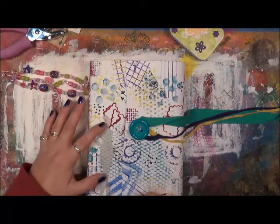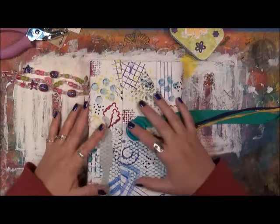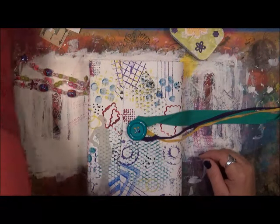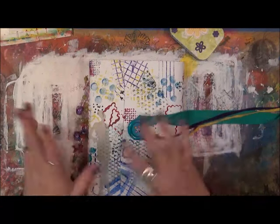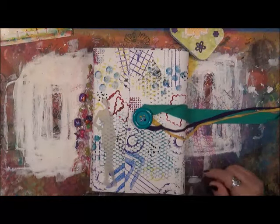But I am going to put this right here, and you know what? She's going to be done in black. And then I'm going to have an I Am here. That's the thoughts. So let me get out, I'm going to be using probably my black gesso with this. Let me get that out. And then we'll finish up the cover and we'll have our cover done for our I Am journal. So I'll be right back with you.